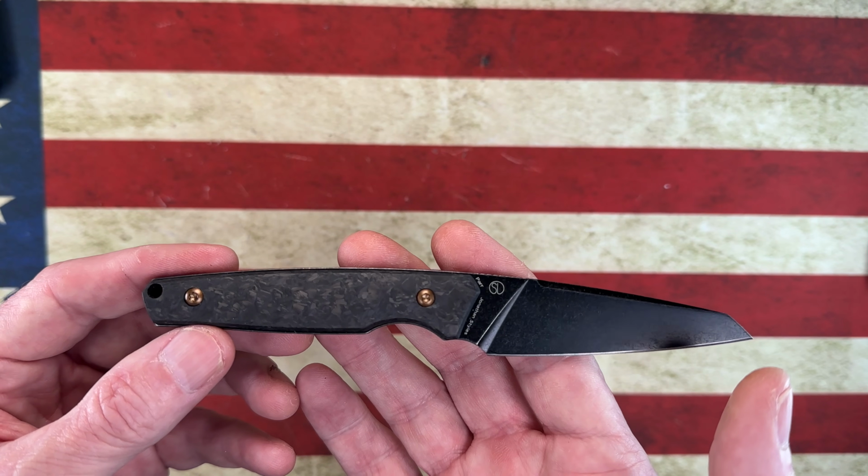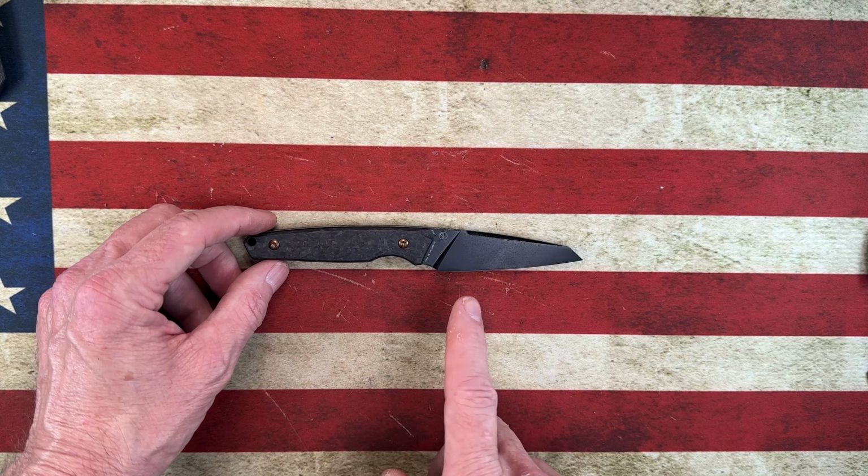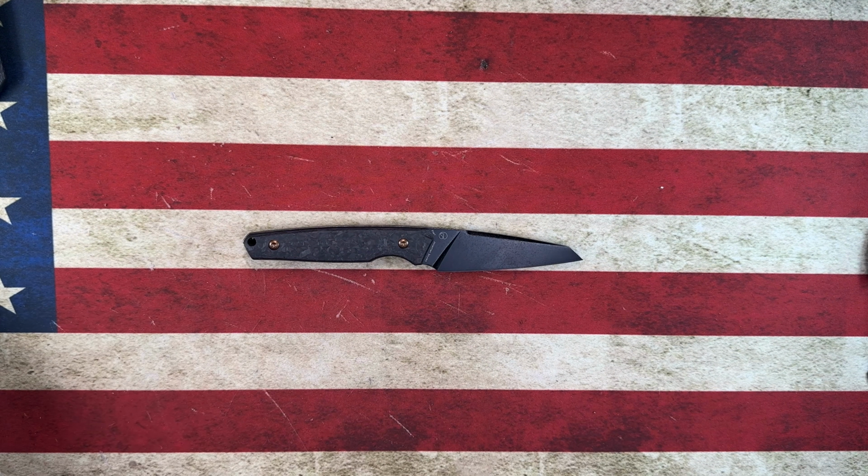I love small fixed blades. I love to see more and more companies doing them. And I like to see when they bring in an independent designer who's designing some really cool stuff.